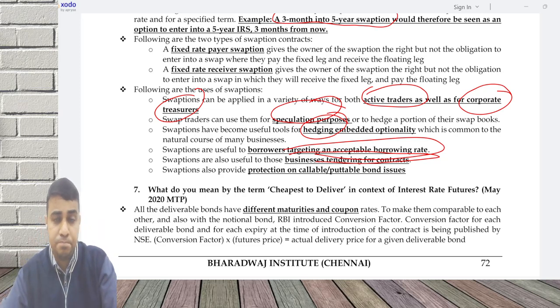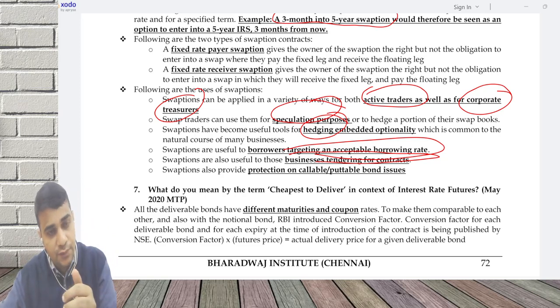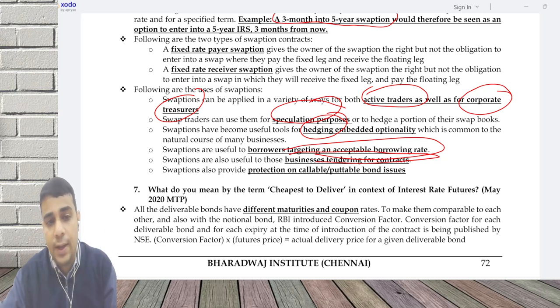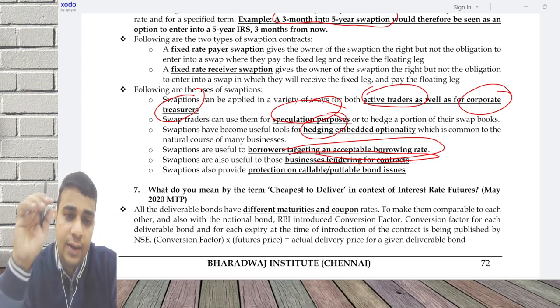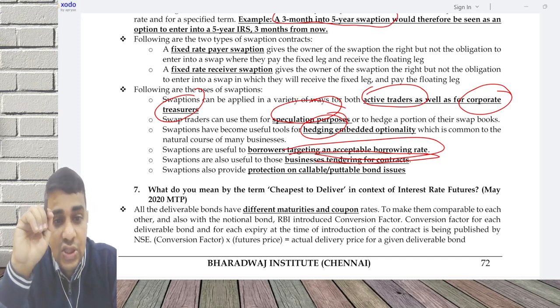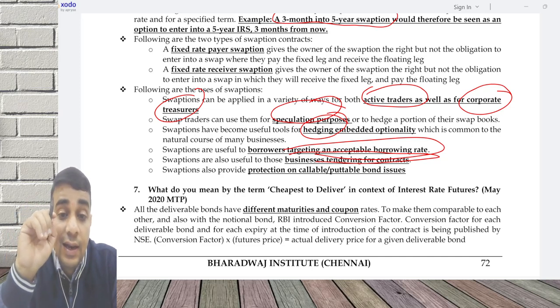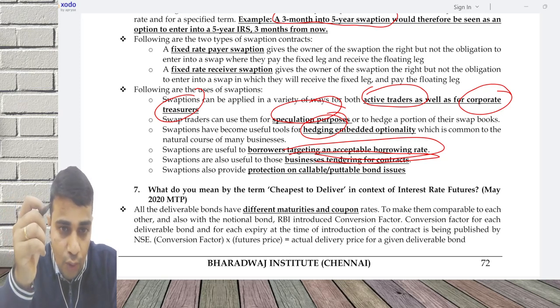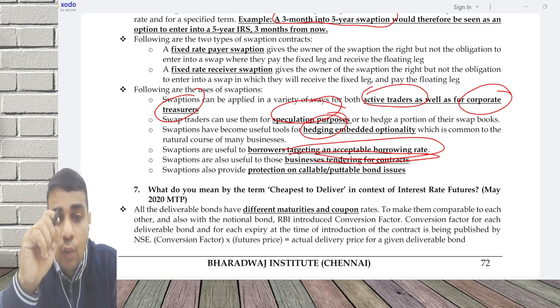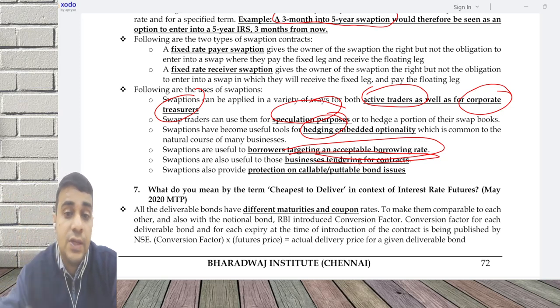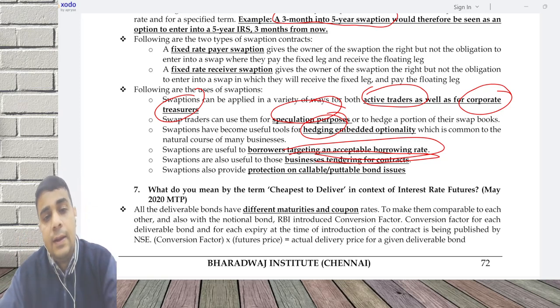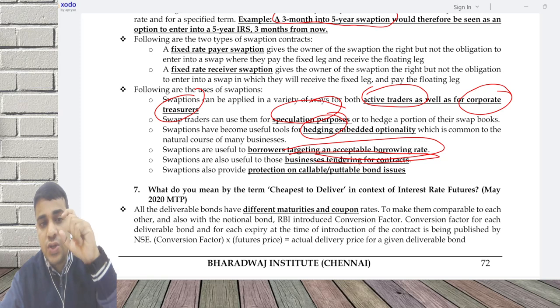Now the issue is, futures are standardized instruments, and for example, one instrument says 8% GOI bond. In the practical world, there is no 8% GOI bond. So what to do? For an interest rate future, the exchange, BSE or NSE, will tell a list of bonds which can be given for delivery. But the prices of each of these bonds will be different. So that is why the exchange will give a conversion factor.